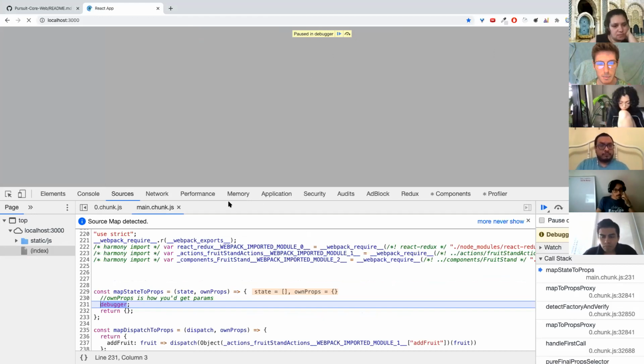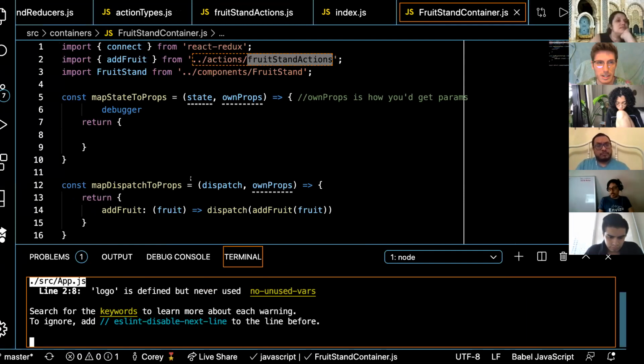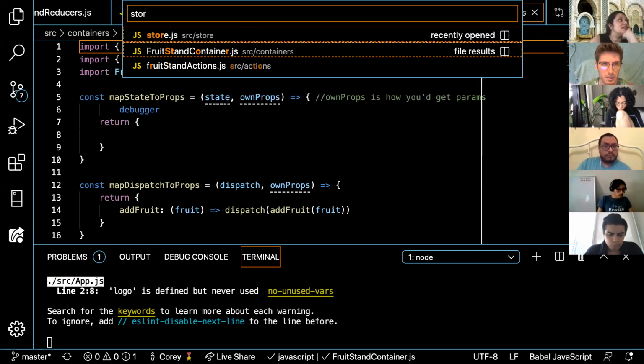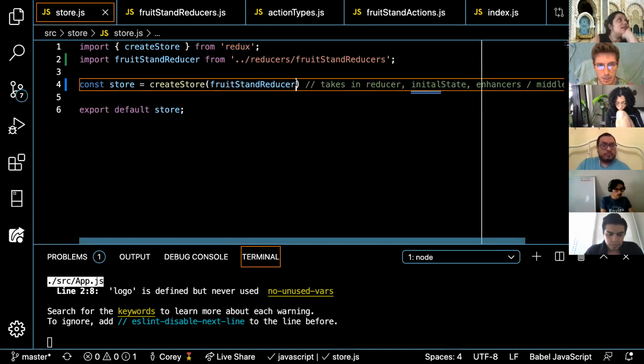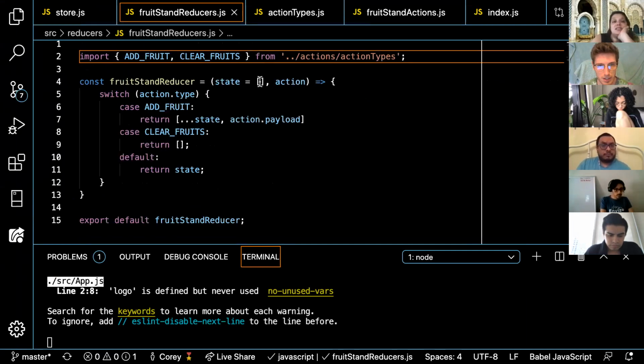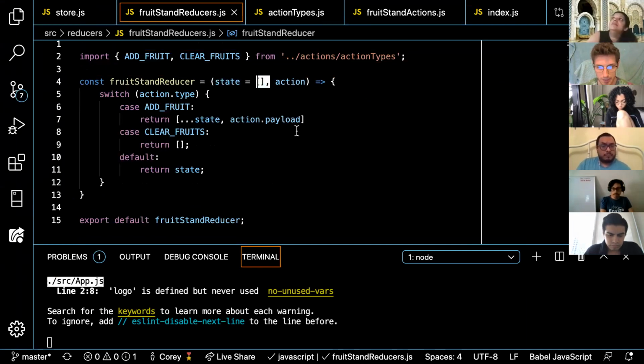Okay, great. So we've hit our map state to props, and we see state is an empty object, which makes sense because this is what our state is, right? It's just empty still. It's coming in from our store, where we have our fruit stand reducer, which is just having this empty state.